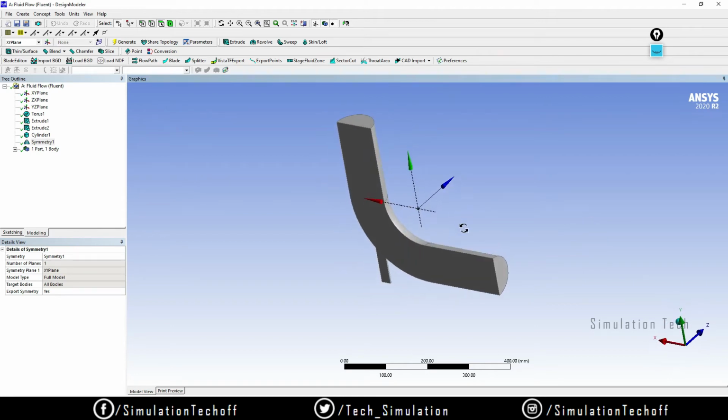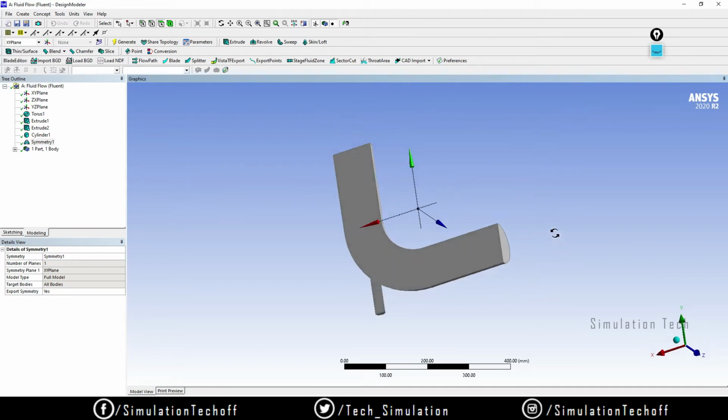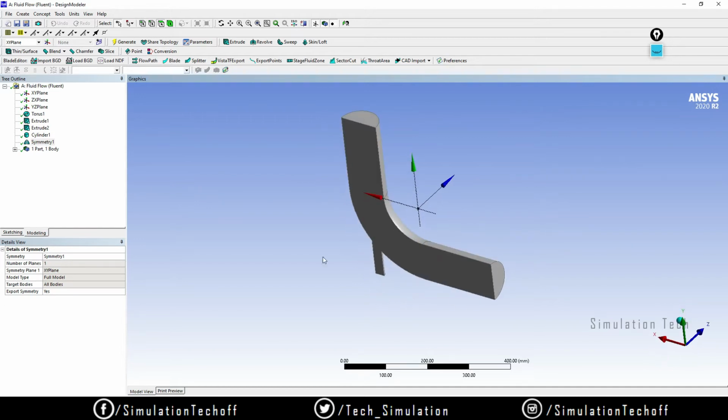One thing you need to do is, whatever we designed is a fluid body, completely a fluid body. For that, just expand Part 1 and Body 1, select that solid, and make sure it is set to fluid, not solid. Right now it's set to solid, so I will change it from solid to fluid.